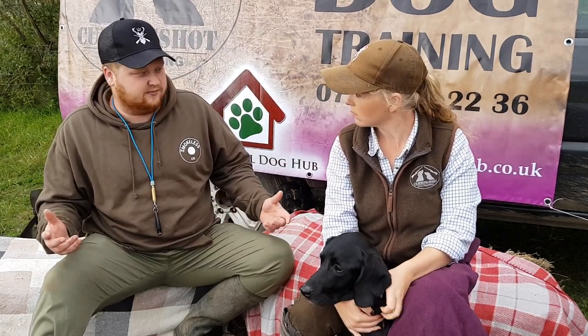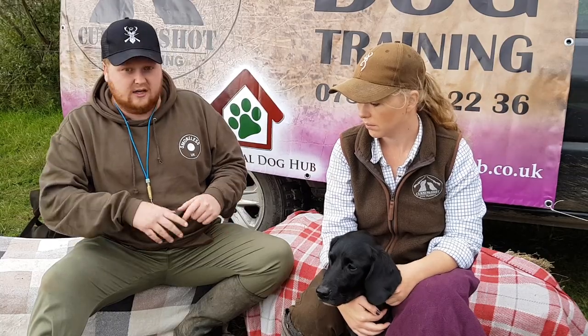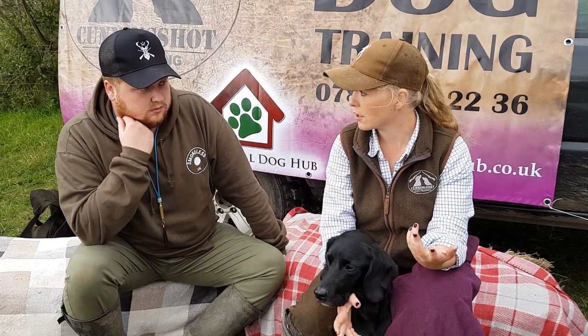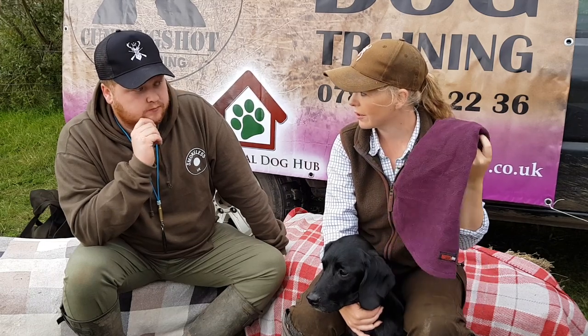Take two drying coats — one for midday, one for end of day, because you don't want to put a damp one back on your dog. Also make sure you've got appropriate bedding in the back of your truck. Some people use straw because it makes a little nest and is absorbent. VetBed is another good one — it absorbs straight away. Rough and Tumble also do blankets in this material, plus mitts that go over your hands so you can dry your dog yourself.